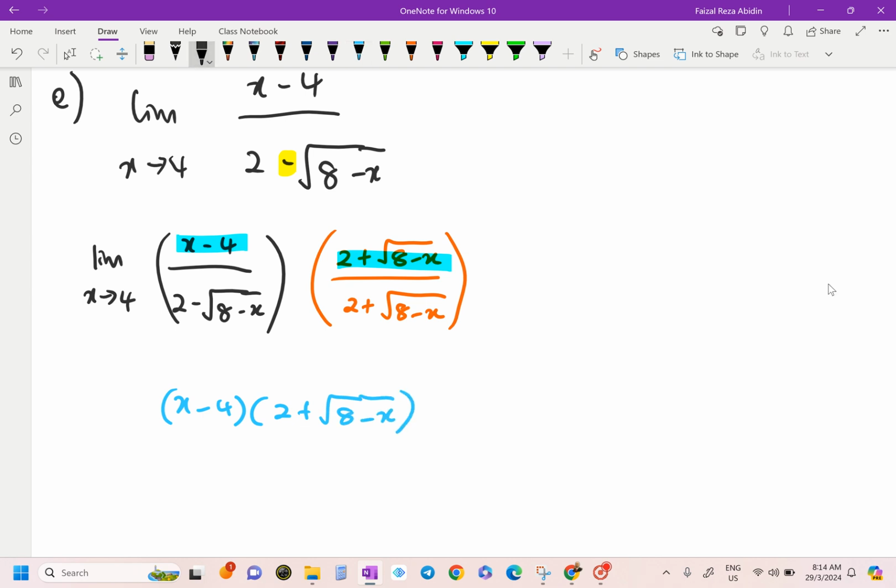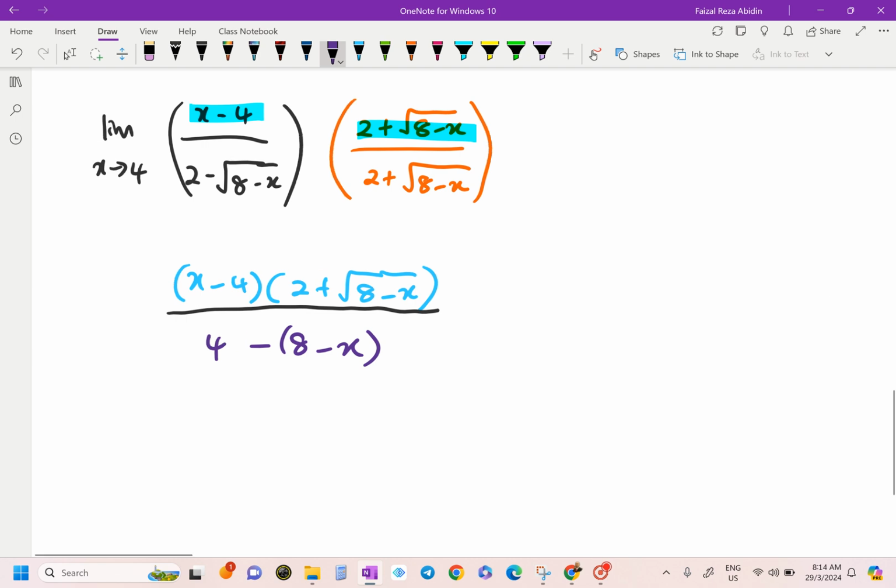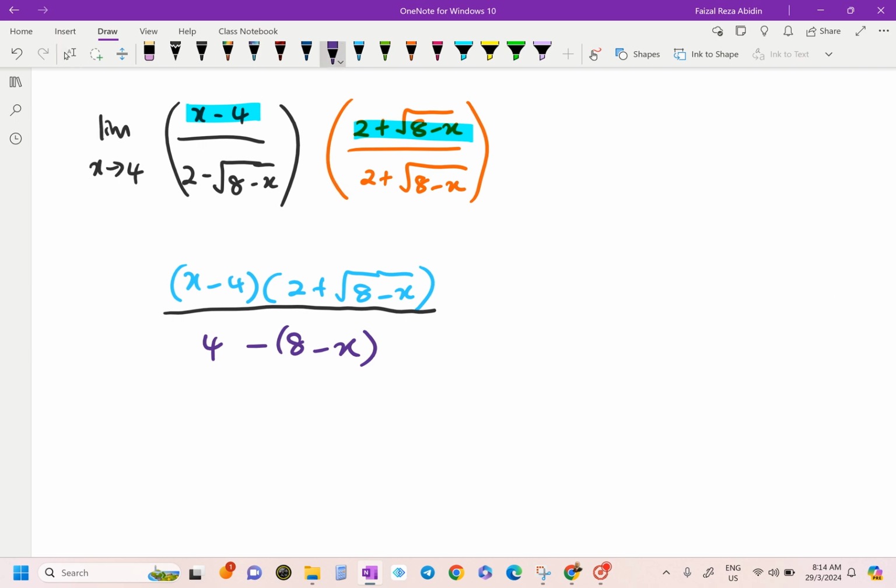Okay, for our denominator, this one you have to expand. When you expand, 2 times 2, you're going to get 4. So we are going to get 4 over here, and then square root of 8, and the middle one I can simplify. What I'm going to get over here, negative and positive, is going to be negative with 8 minus x. So 4 minus 8, you are going to get negative 4. Negative 4 with positive x means that I'm going to rearrange over here. This one you just copy back, x to 4.